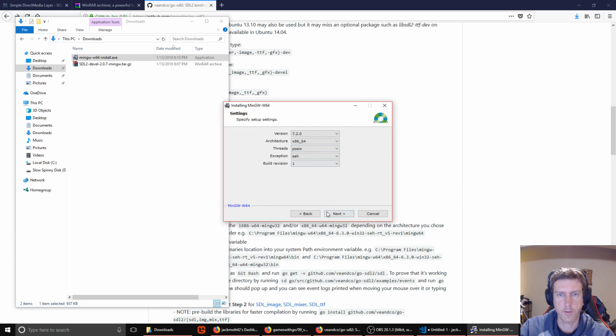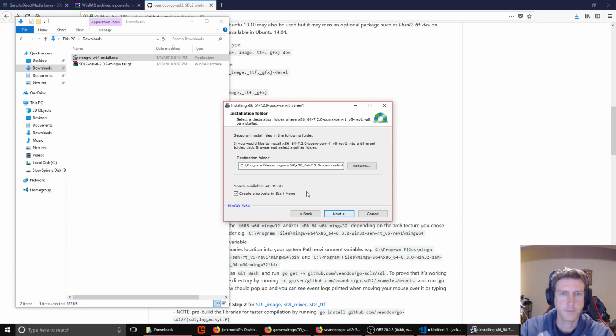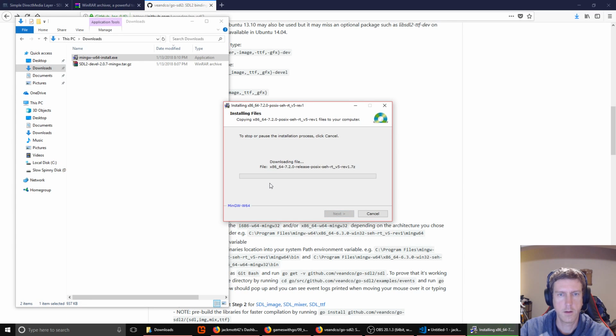And you can leave everything else the same. And then if you want to, you can change this destination folder. I'm going to, just to make it a little shorter of a path. And then go ahead and start installing it.